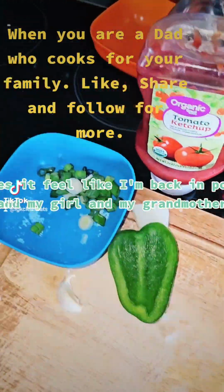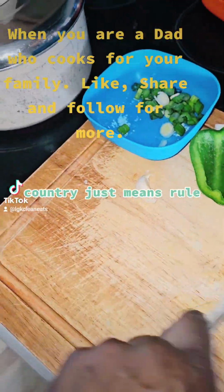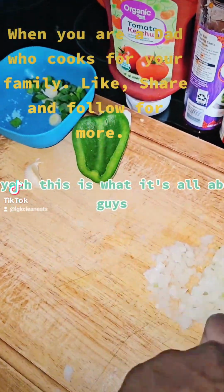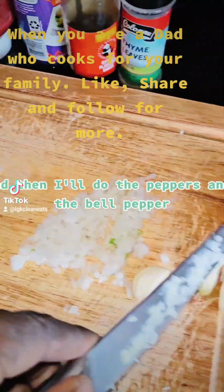Makes it feel like I'm back in Portland where I grew up, and my grandmother or my mother would have been cooking some nice country food, as we call it back home in Jamaica. Country just means rural, but this is what it's all about, guys. All about my Jamaican cooking. I think my onions are nice and minced. I'll go on to the garlic right here, and then I'll do the peppers and the bell pepper.